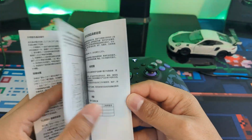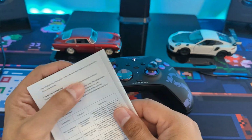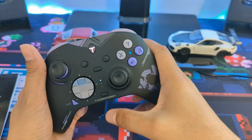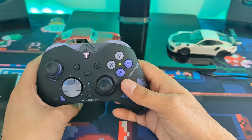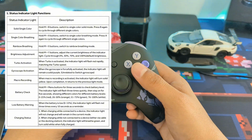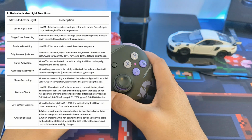If you want to use the controller effectively, reading the user manual is a must. By using the key combos in the manual, you will be able to change the settings of this controller. And while adjusting the settings, you will have to pay attention to the RGB light between the ABXY buttons. In addition to aesthetics, different colors and modes of this light represent different settings.